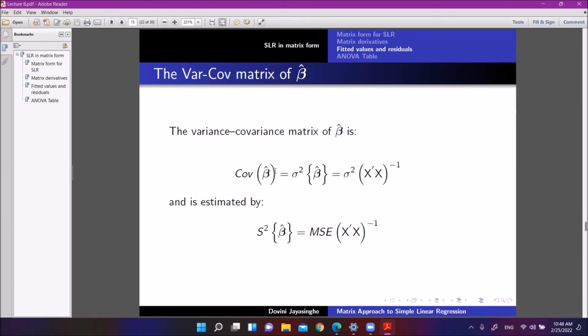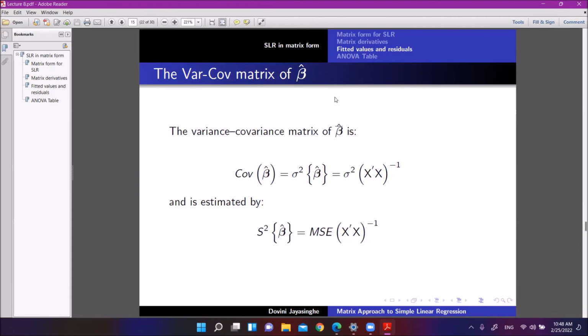Variance covariance matrix of beta hat. Even for beta hats, you can do this, not only for the error terms, because yes, we get two values for beta naught and beta 1, one value each, but still that is based on the sample data, right? Also, it has some variance. That is why we constructed confidence intervals and all that for beta. If we take beta naught, it has some variation. It's not constant. It's not the parameter because it's the estimated value based on the sample. Parameter is a constant, but we do not know the parameter value.